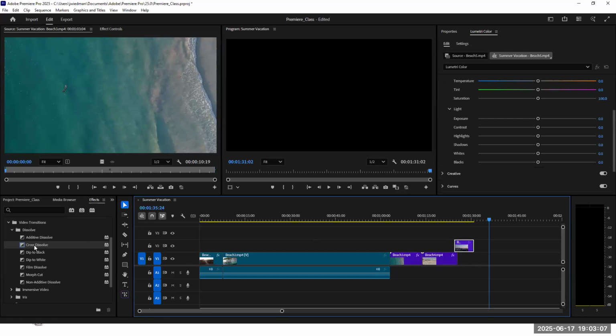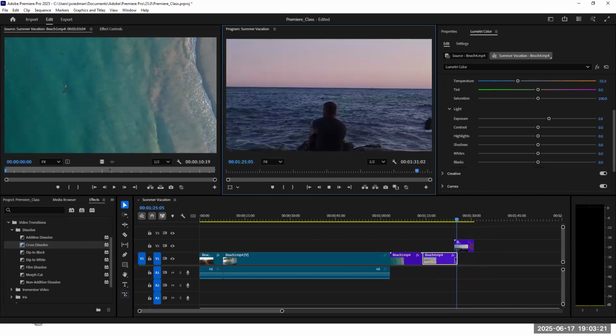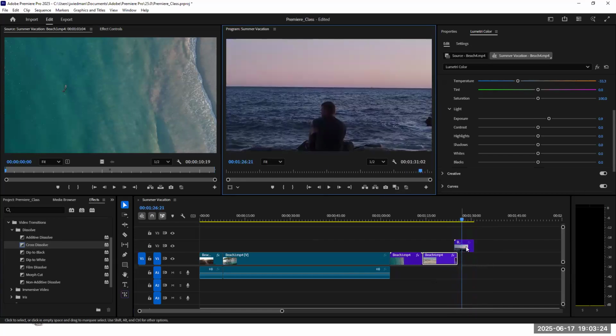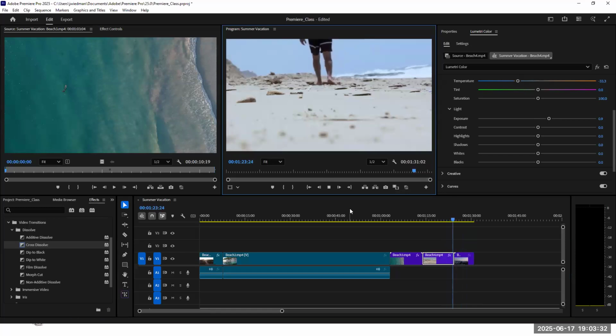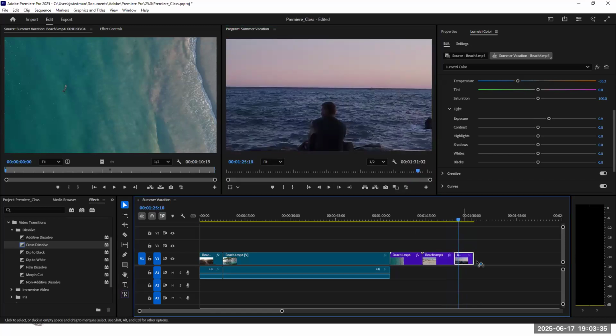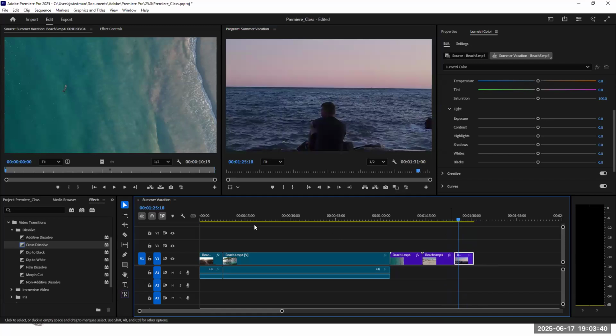Now we're going to try the cross dissolve effect again. Put that there. And so now if we put this here, put our starting point here, and we hit play, it should transition. Oh, did not transition from one to the other. Okay, now they're overlapping. Now they're overlapping, maybe that'll work. No, okay. Where did the cross dissolve go? I put the cross dissolve at the beginning of that.